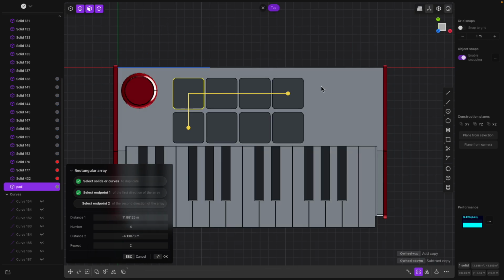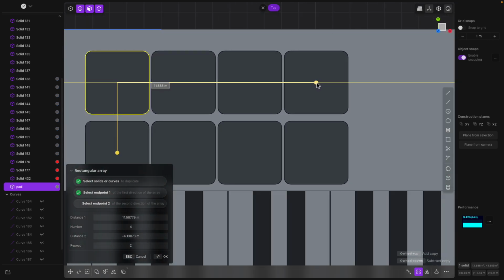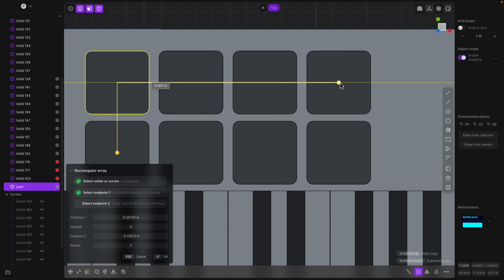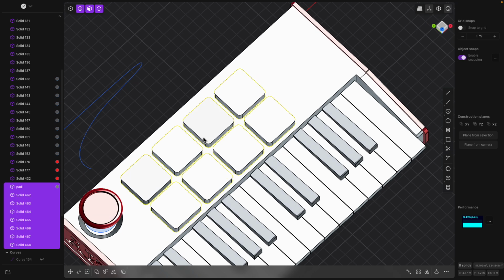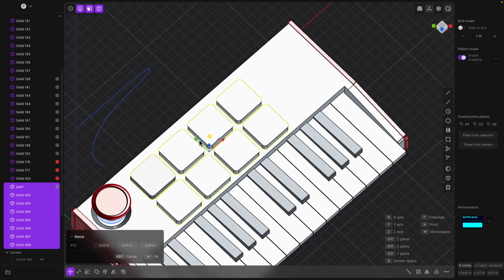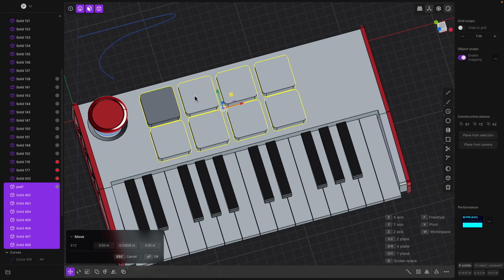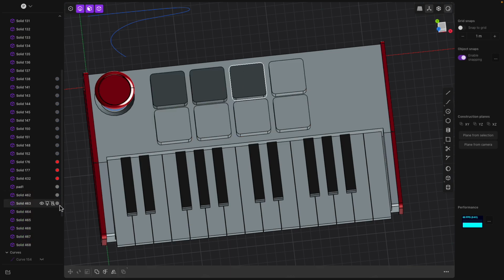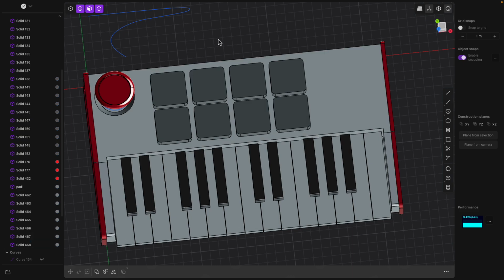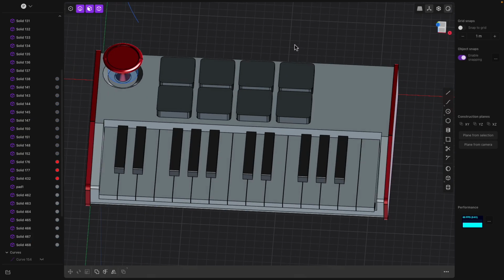Look at it from the top view. Okay. Cool.